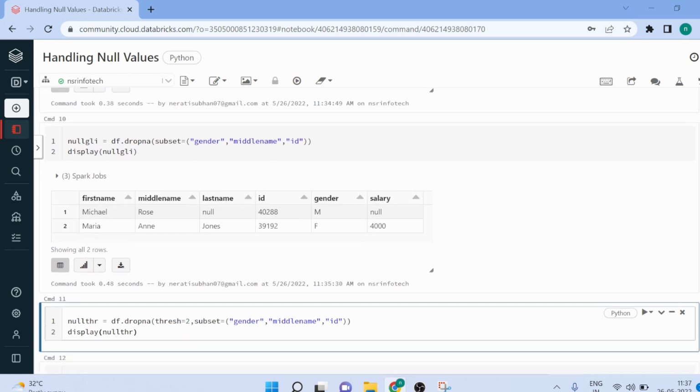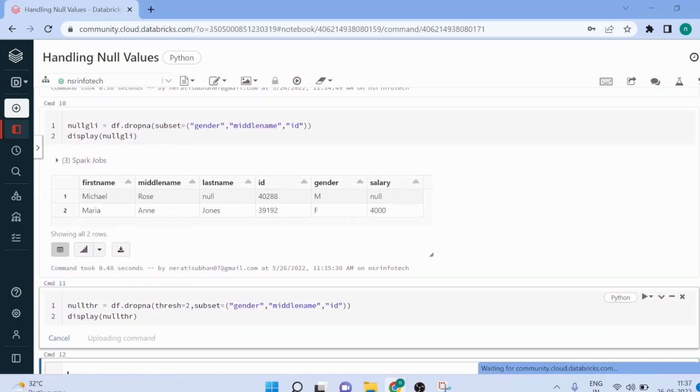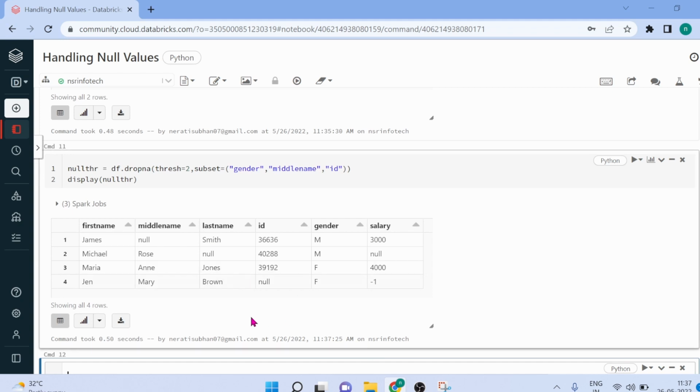So let me execute it and see here. Where is the gender column? Yeah, gender, id and middle name. If you see here you are having a null value, but this is not getting deleted, and the other one in the middle name, you are having this null value, but this is also not getting deleted.